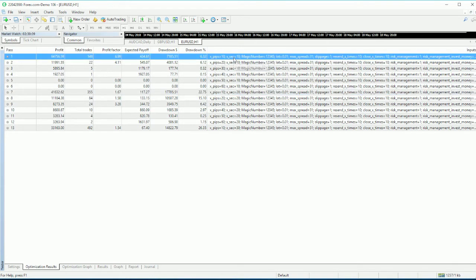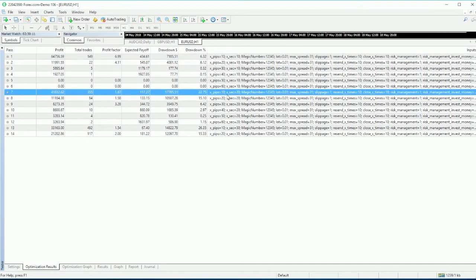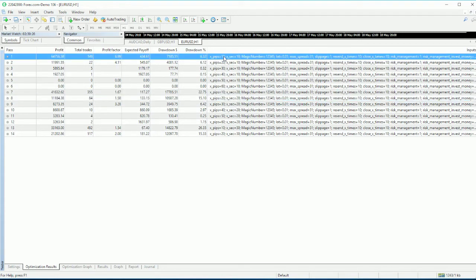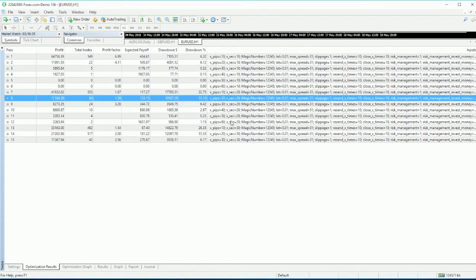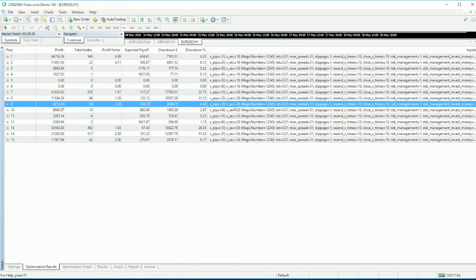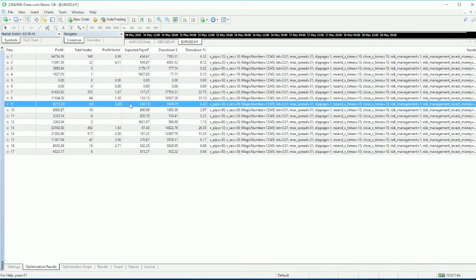And if you look here, this one's good. This one here has a 22% drawdown. I'm not really sure I like that, so I probably won't use that one. I'll probably use this one here, 6% drawdown. I'm probably going to be using this one here, perhaps, or even, no, this one here, because it's 6.42%. That's 30 pips every 20 seconds. I like that. Yeah, it's only $8,000 profit, but you know what? Look, the drawdown is low. Nobody likes a lot of drawdown.